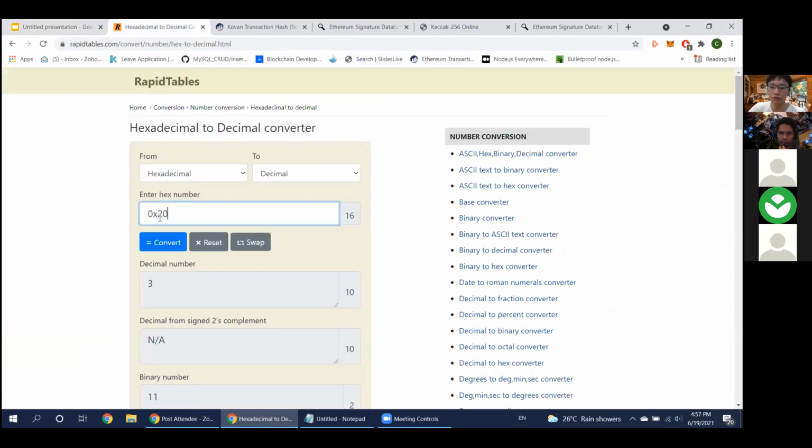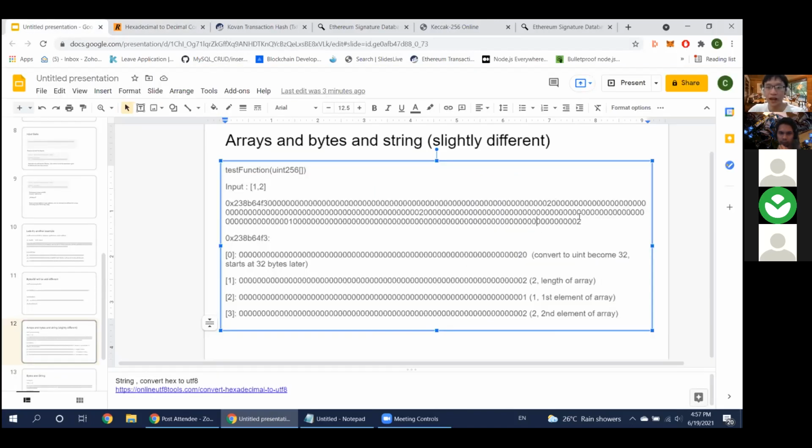So we have to convert it, so it's 32. And the second 32 bytes will be 2 here, and it means the length of the array. I'll talk about this one later. And the third and the fourth will be the data that we're interested in.